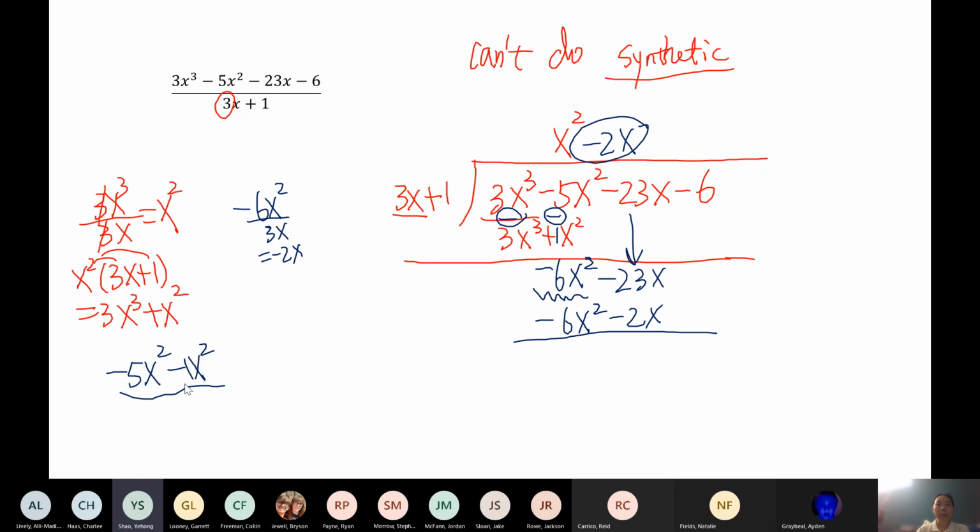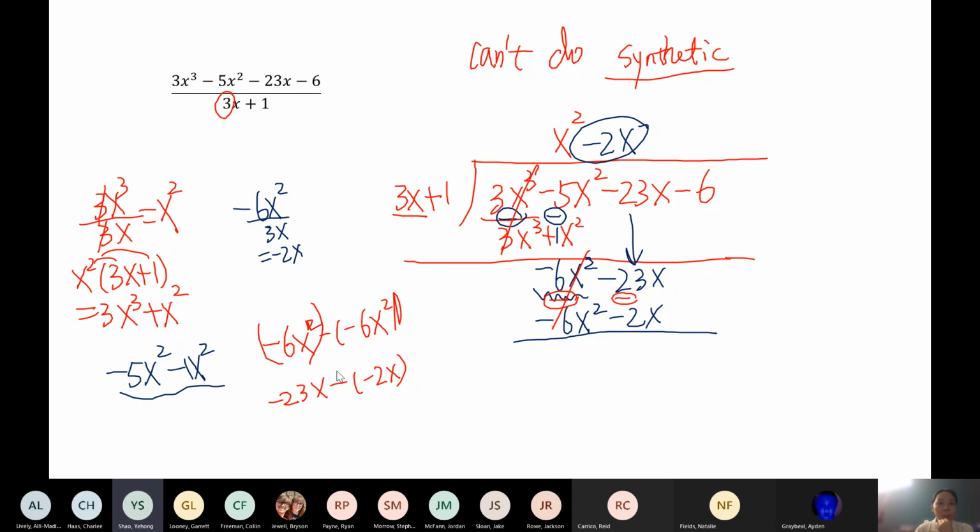Type your answer in the chat box. So we're going to do minus here and minus there. If you have trouble seeing vertically, write it down horizontally. The first part usually always cancels: -6x squared minus -6x squared. Anything minus itself, you will always get 0. So the first terms always cancel. And the second part, it's -23x minus -2x.